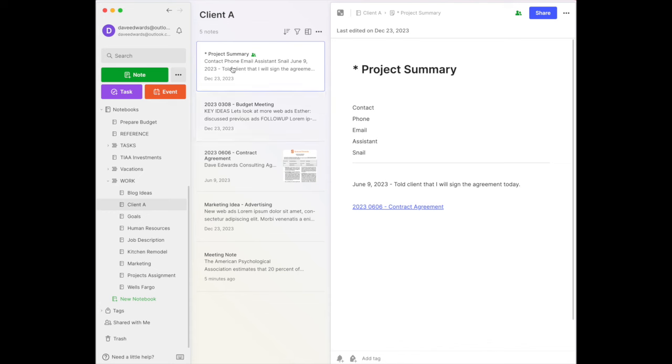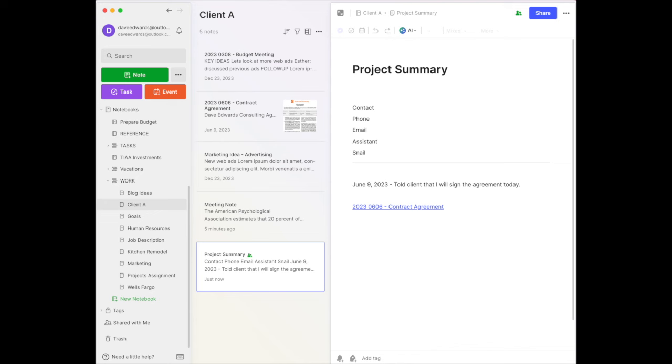The way I've done it in the past is I put a little symbol on the top, or sometimes I'll avoid the asterisk and I'll just put an A, and then alphabetizing all of these notes, it keeps it on top. Well, now there's even a better way that you don't need to have the asterisk or the separate symbol.